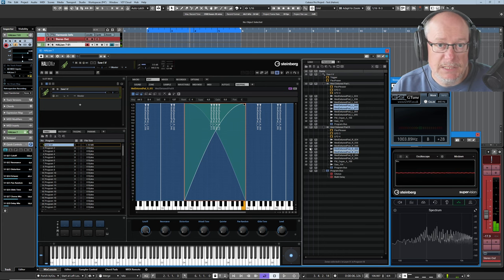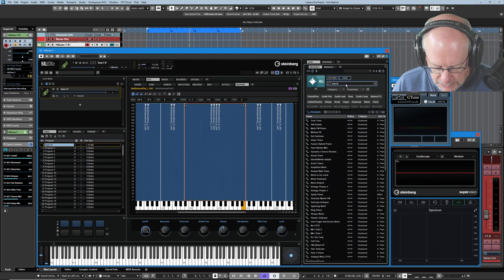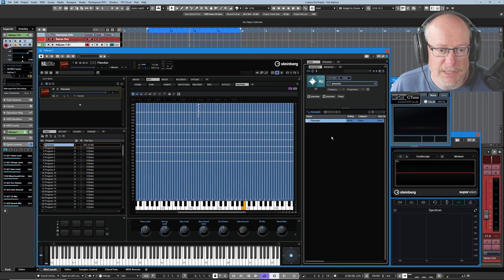And now a perfectly seamless crossfade between those two samples. You can't identify where one starts and the other one ends. Now I'm loading up a new preset. I've not been able to find one in the SE libraries that does everything I want, so I'm stepping up into the full version of Halion now.